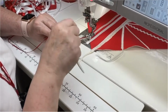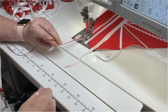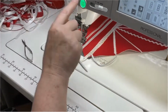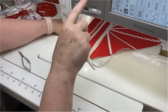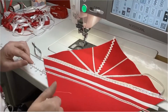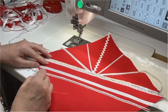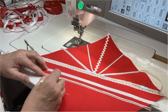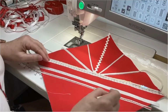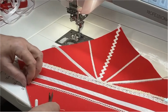So lock stitch to finish the sequence of my design. Cut my 2 ribbons. Okay, cut my thread. I'm using the thread cutter. Okay, and look what happened. So this was too wide, but you know what? It's not bad. It looks like I even have lace. I added lace on my sample.